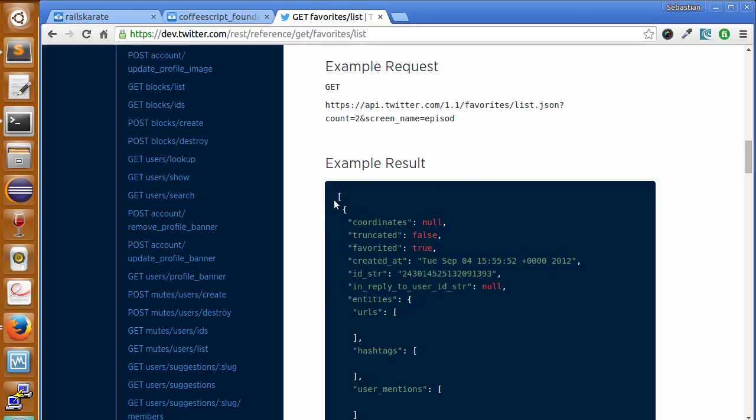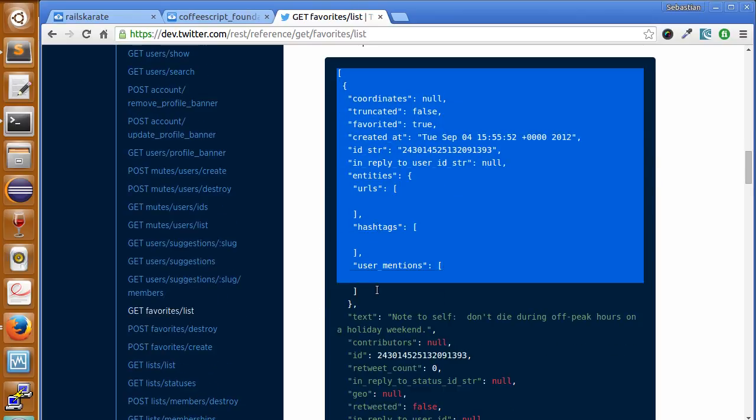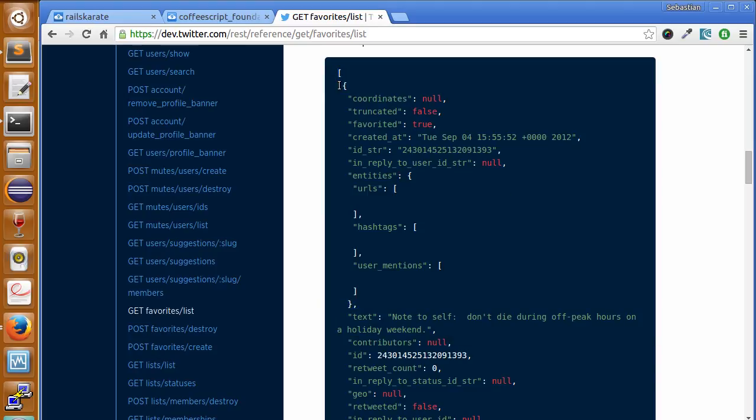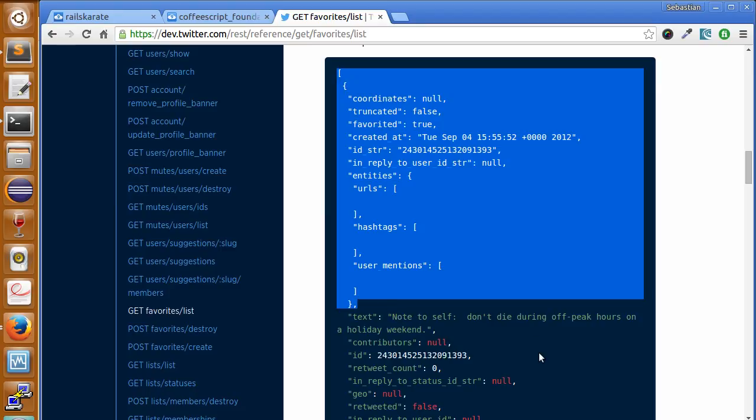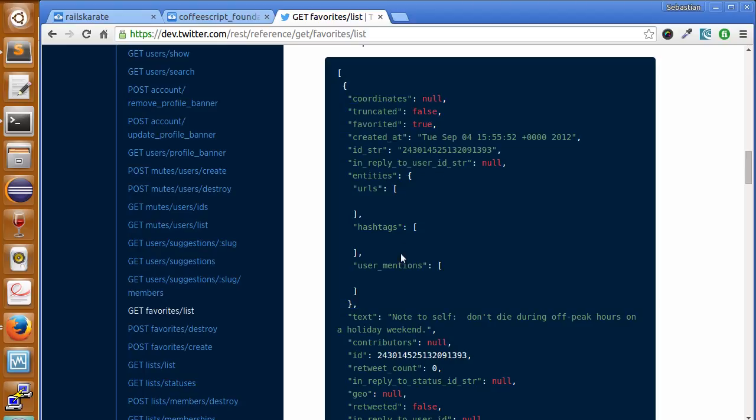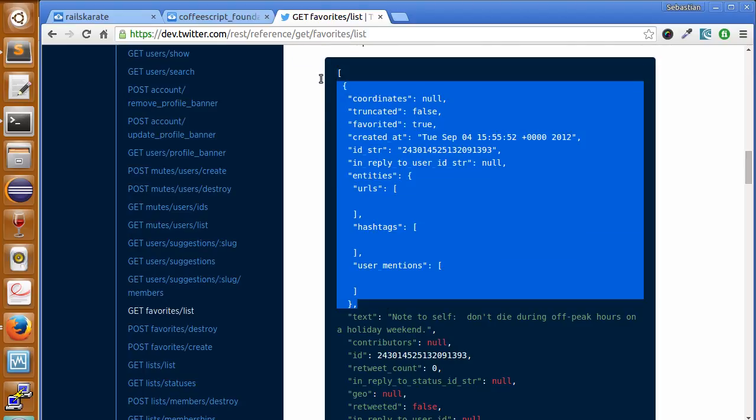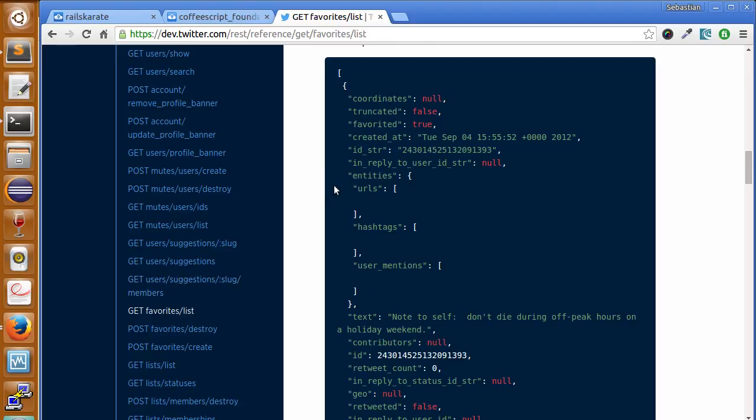When we get back a result like this, we can easily convert this to a JavaScript object, or a CoffeeScript object in this case. Or not only JavaScript, we can even convert it to Ruby, to any other language object. So you can manipulate it and get the information you need from any web server or API. Let's see a very simple request so you can understand what I'm talking about.